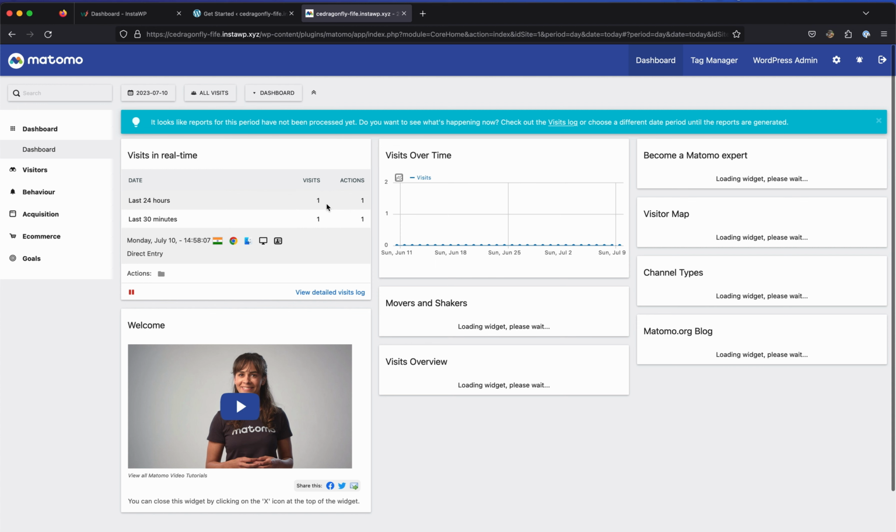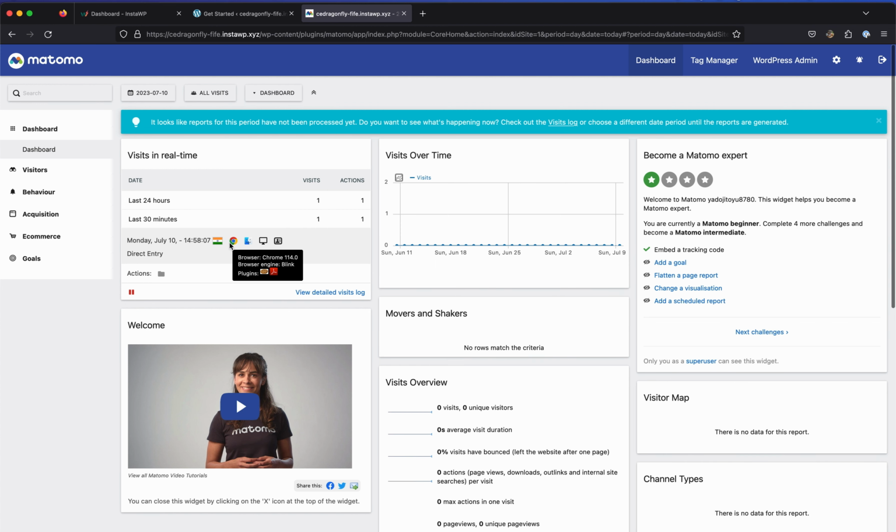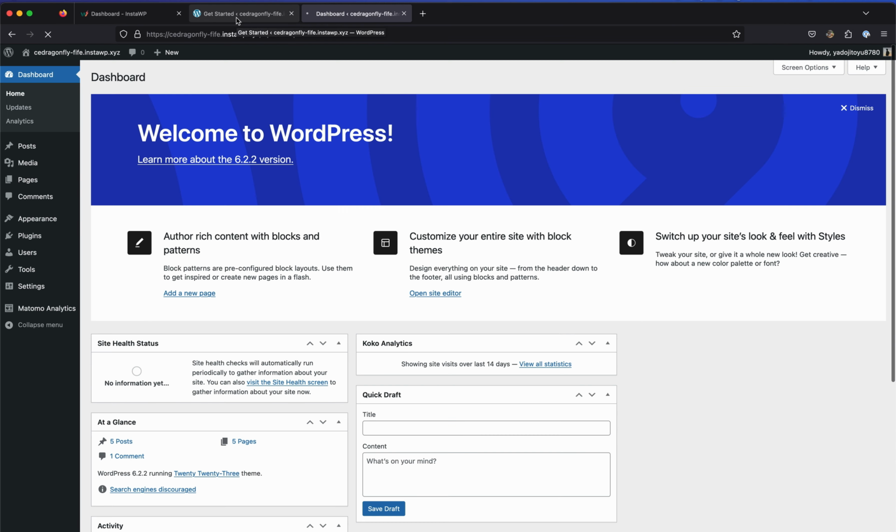And yes, I think we are there. As you can see here, it shows the direct entry for the visit we just did, from India, along with the browser, the operating system, etc. There's quite a lot of data, and this is all self-hosted. We are not sharing anything with the Matomo servers, and this is all in our own database. So you can go through all of this in detail later on.